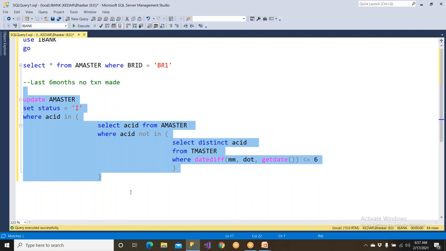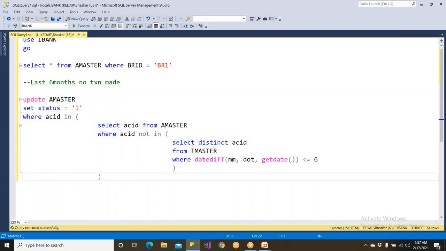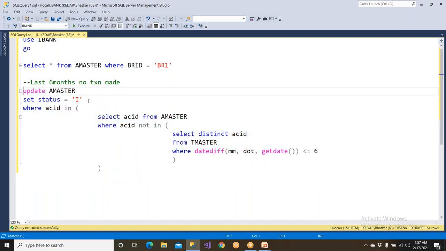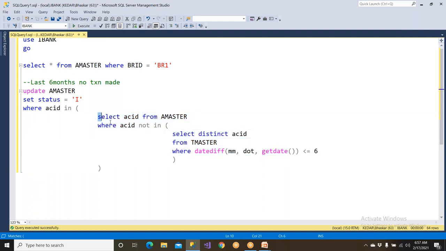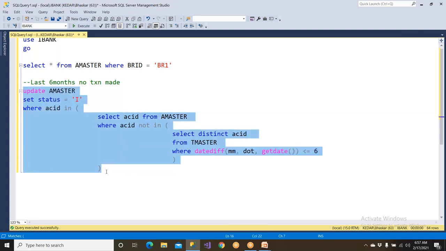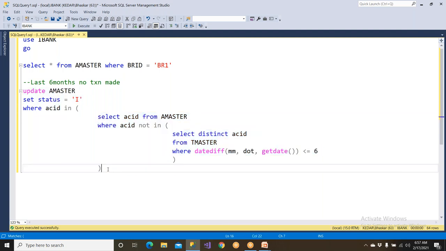So you should be able to know how to write a lot of queries, right? So we are updating here and we are writing some query here. I wanted to know who are the people who did not do any transaction. This is the query, right? And we simply update it. Let me press Control C, and this is for the update statement.